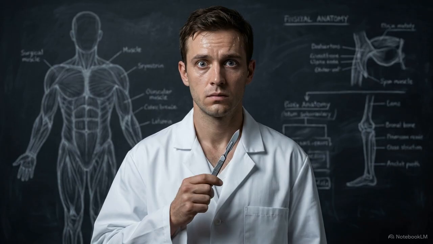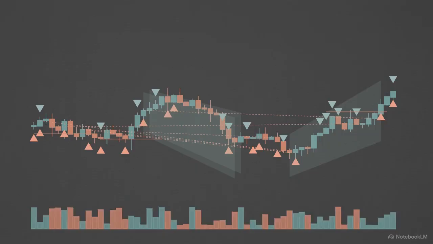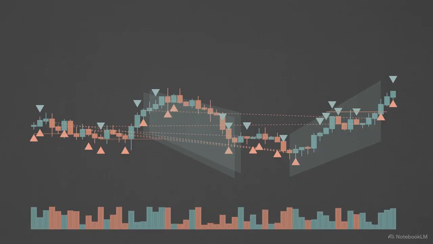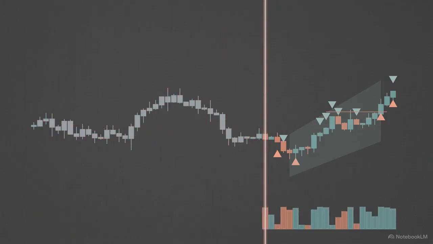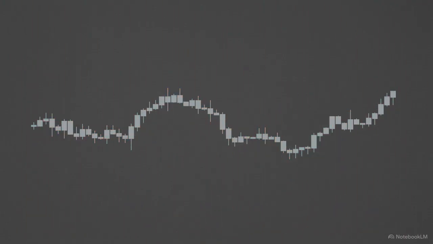Trading off a one-minute chart without macro awareness is like a medical student skipping anatomy and biology, asking for a scalpel to perform open-heart surgery. To learn how to strike, you must first learn how to see. We are stripping away the noise, hiding the execution arrows, and muting the fast histograms.